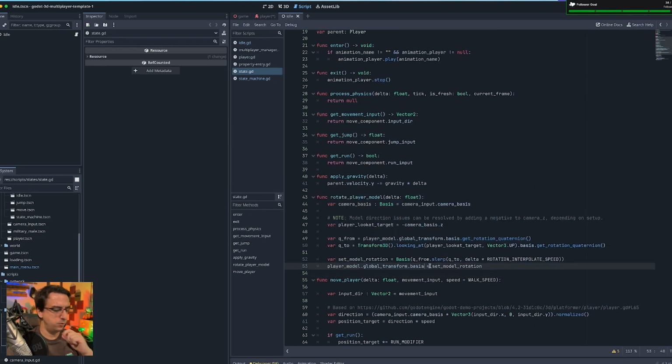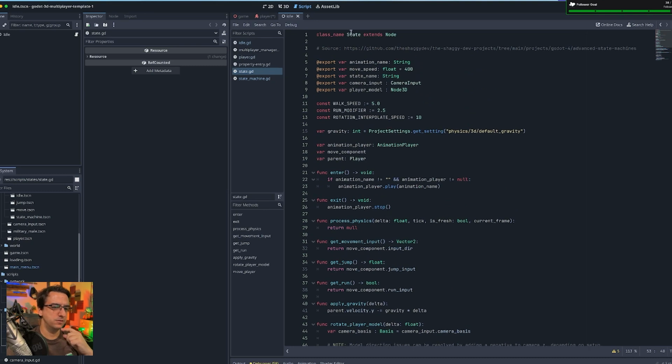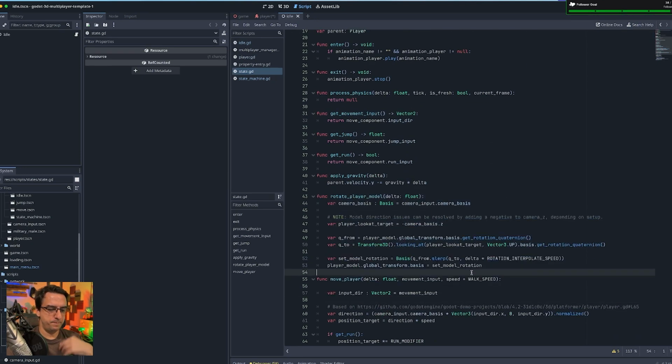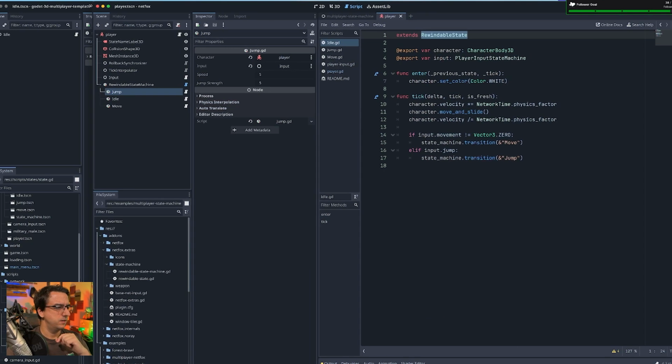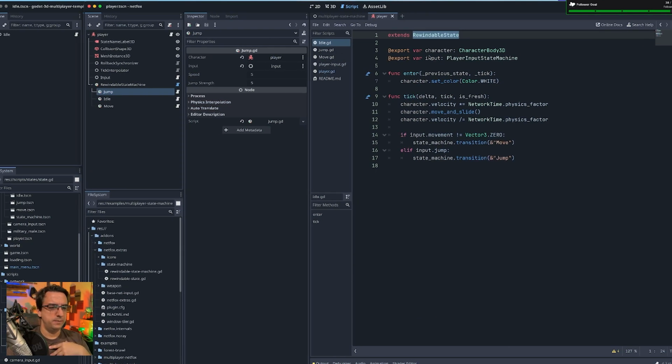Because I have movement code in there. So I guess what I could do is create another state object that overrides their state object, and then maybe tack on some of this stuff. But I don't know yet. I'm going to do one thing at a time. Again, like I said, I haven't done this yet, so we're just really trying to figure it out as we go. But I do want to check into what they're actually doing.